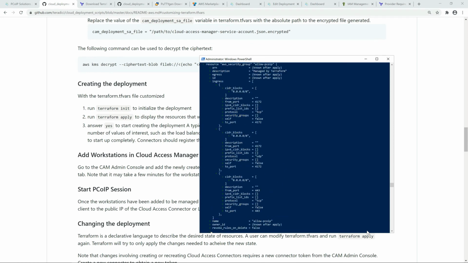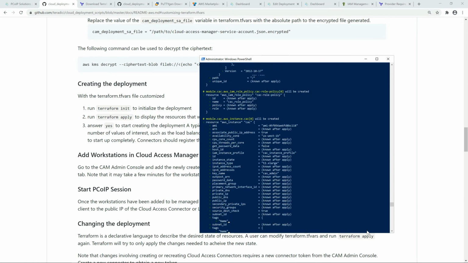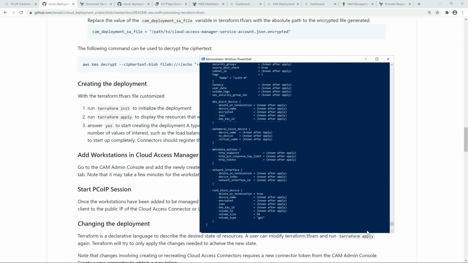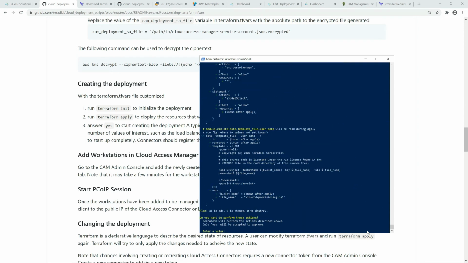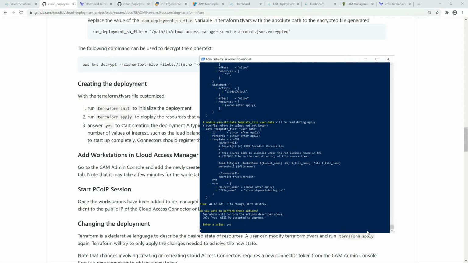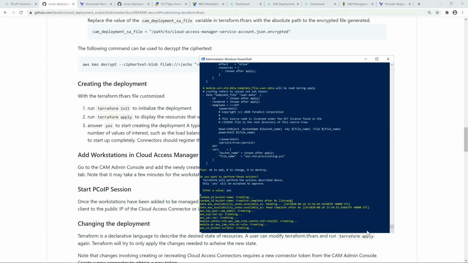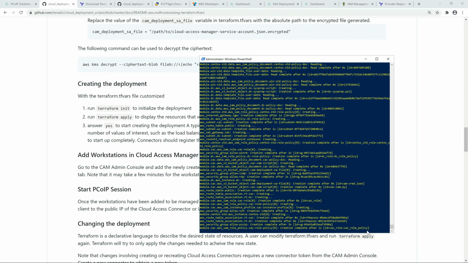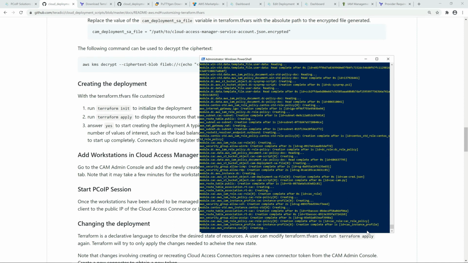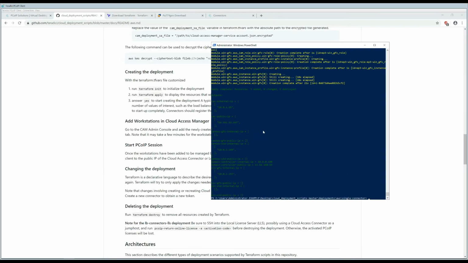It will ask us to confirm, and we'll have to answer yes to confirm. So we'll wait for it to scroll all the way down, and we'll type in yes and press enter. Please note this process may take up to 15 to 30 minutes. So we'll come back once it's done, and you'll know once it's done once you see a green output message on your console. With our deployment complete, we now see a green output message on the console.